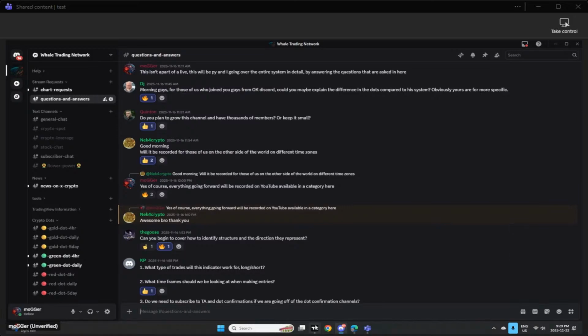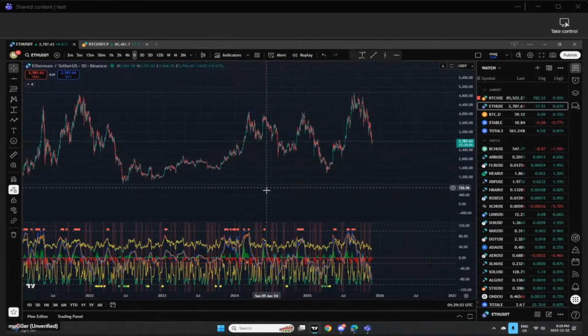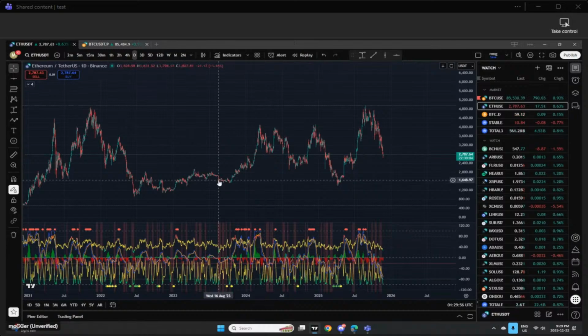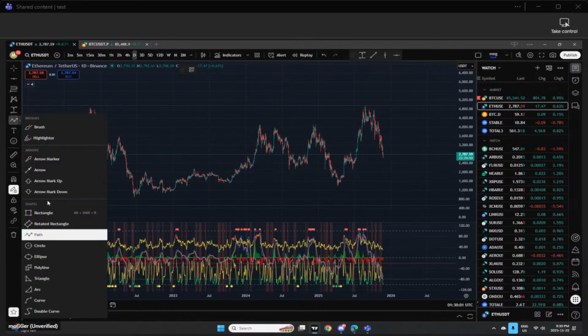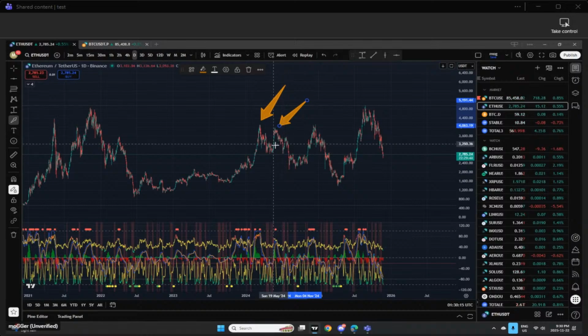So if you look at the Ethereum chart here, for example, I'll just go over some pretty basic, easy structures to identify, right? So if you look here, clearly a double top played, right? So this here was a bull flag that played out right into a double top. So it didn't really play out. It kind of faked out. Like you can see where it broke out, retested, and then just broke down, right?